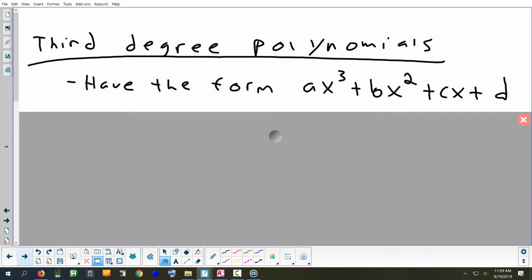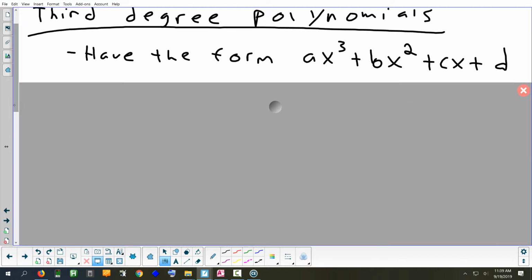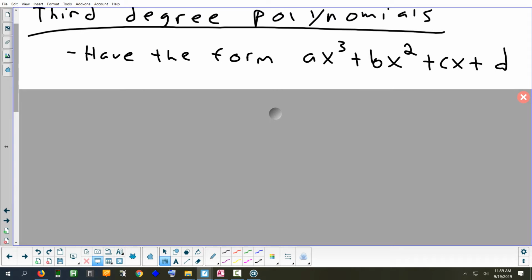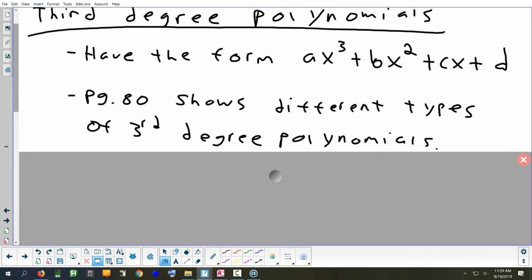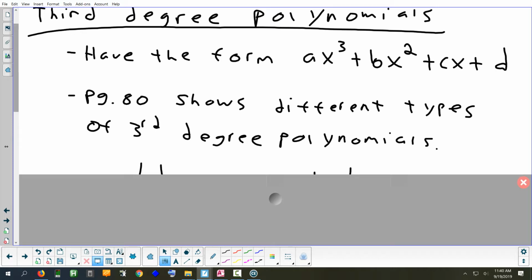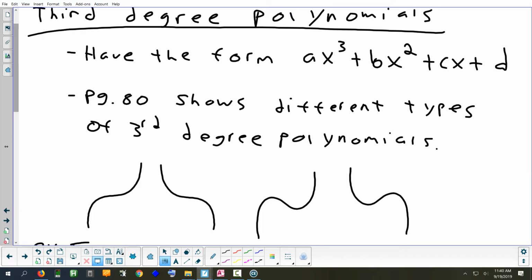All right, so third degree polynomials. This is like the first problem we looked at today. How many times can a third degree polynomial turn? 3 or 4? No, not that many. Not quite that many. Yeah, Emily? 2. Third degree polynomials can turn twice. Doesn't mean they have to. That's just an upper limit. They can turn twice. So this is what third degree polynomials could look like.